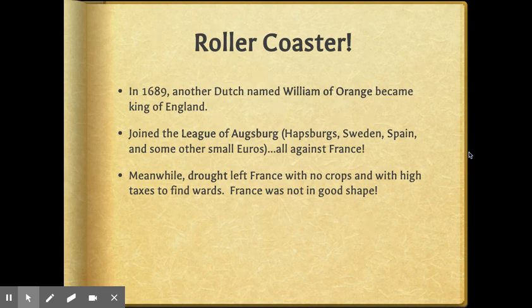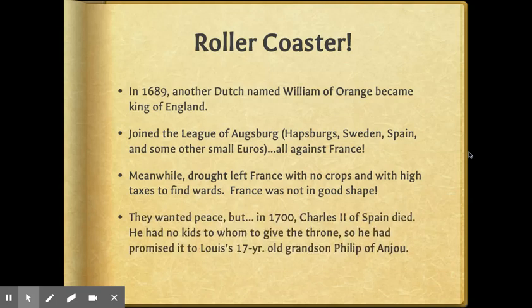Oh, poop. There's a giant drought that hits the country. And the drought, which is a period of no rain, is going to leave the country unable to produce any foods. So now they have to turn to their allies. Oh, they don't have any. And no one wants to trade with France, so now the French are starving.